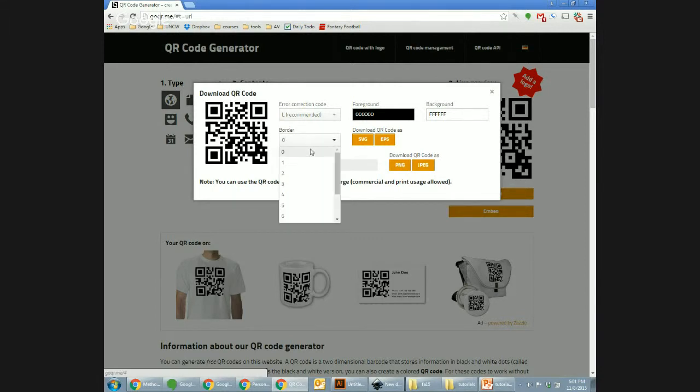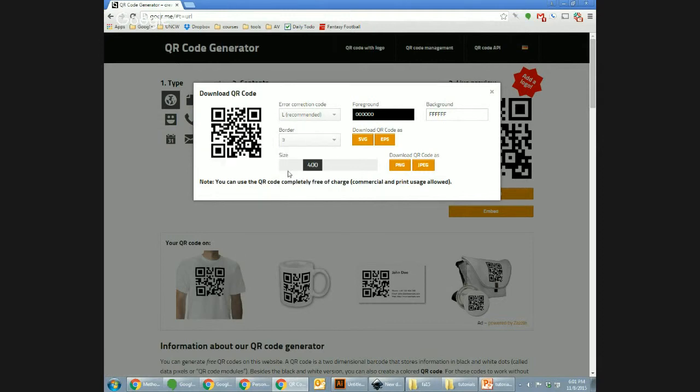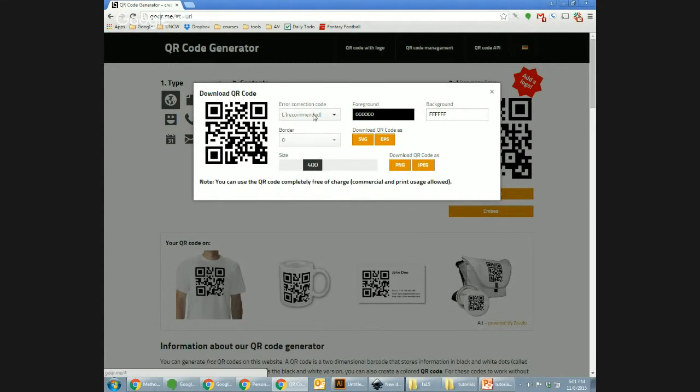You can see what happens when I change it. It actually scales a little bit. So a border of 0 there. I'm going to leave error correction on. We can set the foreground and background colors. That is a feature of QR codes. They really just need the pattern. As long as it can be read, interpreted, that's fine. That's all the machine needs. It doesn't need a particular color.